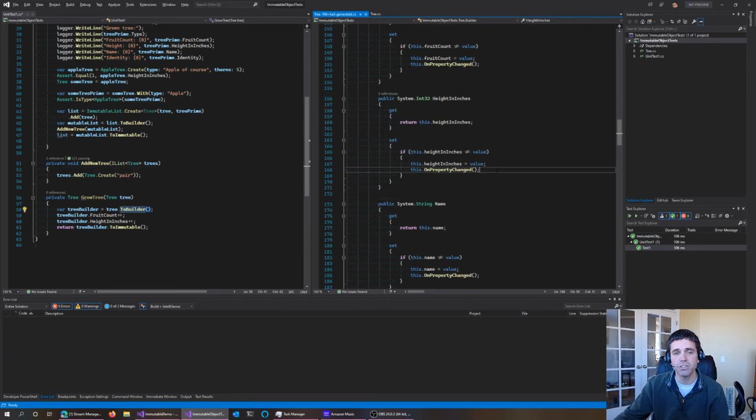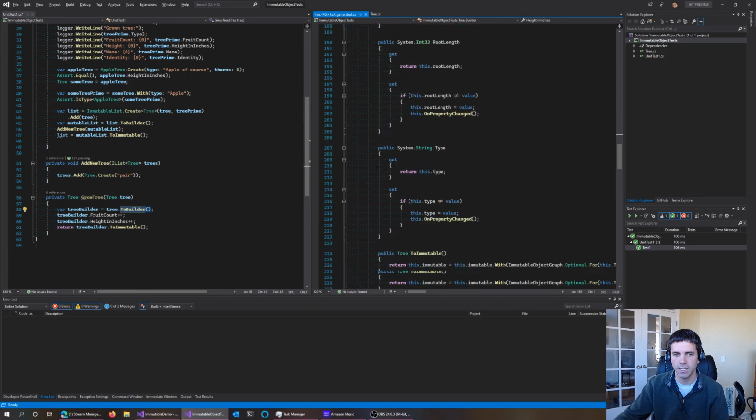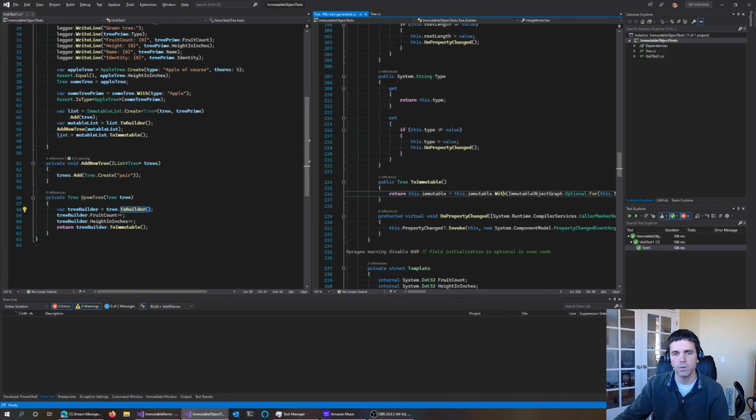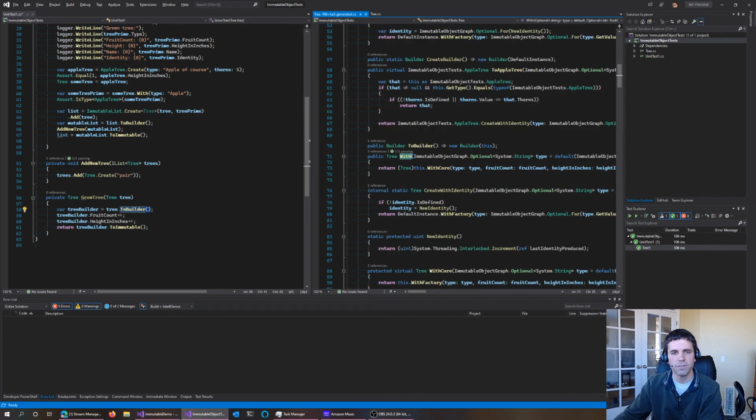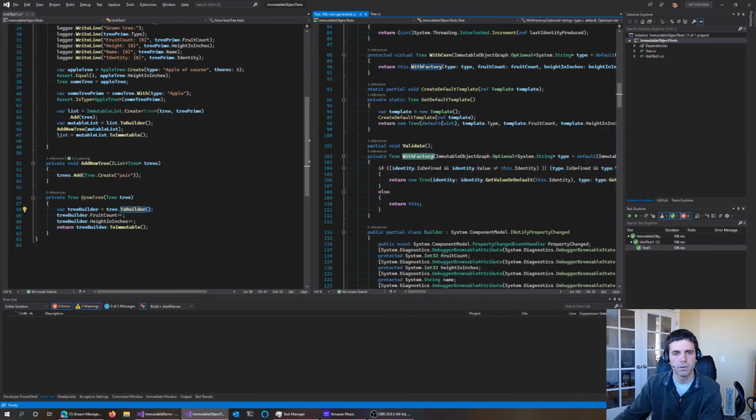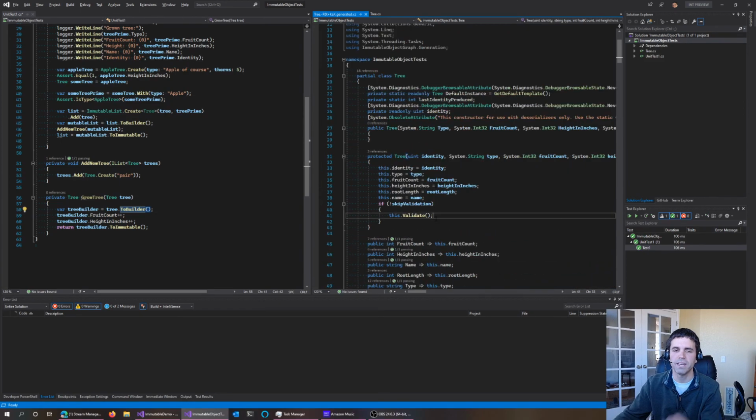And there's no validation that occurs. When you're mutating a builder, you can do it in any order. But when you say to immutable again, it will do a copy on write on the original immutable it was based on. And that, if you follow it all the way through, is where validation happens. So you don't have to worry about growing the root structure before you grow the height. It's just going to work.